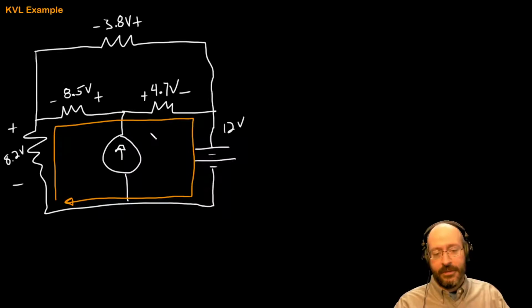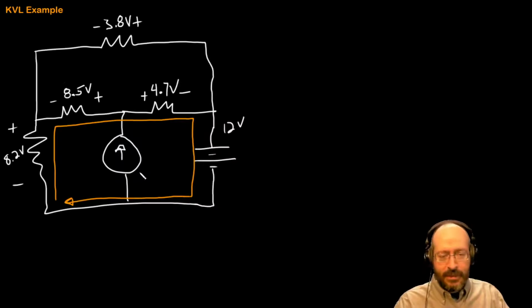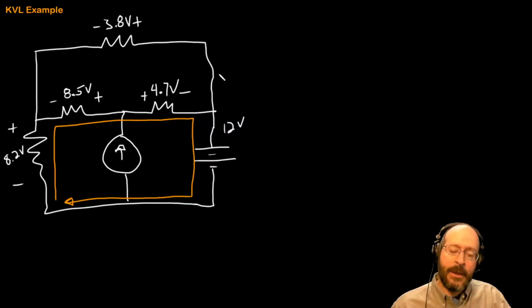I've given you the voltages for this circuit, but by the end of the semester, really in a few weeks, if I give you this circuit with resistances and some other values, you're going to be able to go find all of these voltages yourself. And you do that by writing KVL equations. So that's why we're starting here. We're building up to working the other way. What if I have part values? How do I find the voltages myself? You can do it. I believe in you.